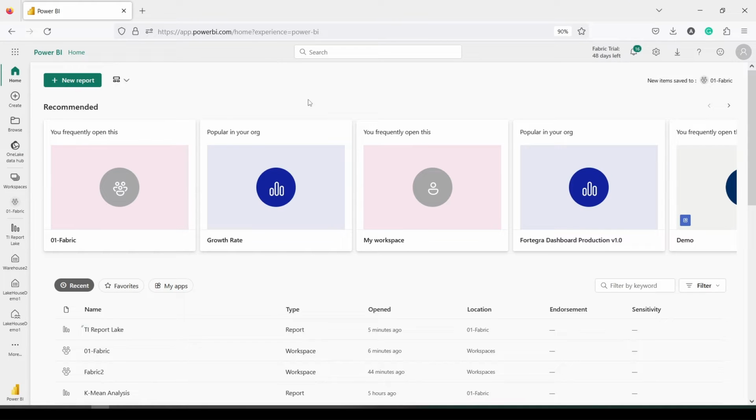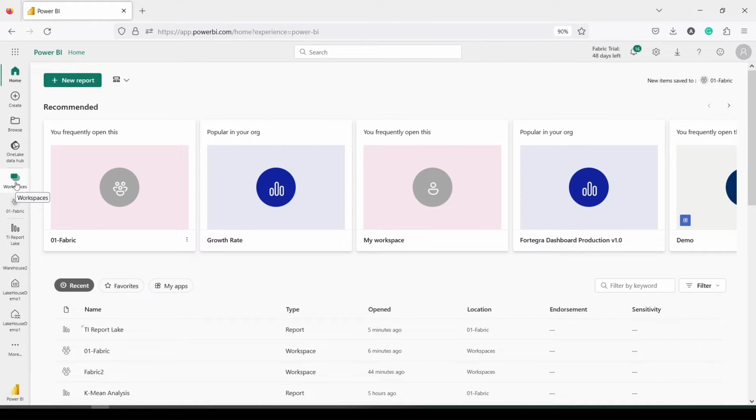Second is when I'm going to create Dataflow Gen2 and I'm trying to refresh it, what used to happen previously is that after publish I had to manually refresh. But that limitation has gone away. The moment you hit publish, it refreshes the data and loads the data. So now you will see those two changes when I'm going to do it, and those who watched the previous video will see that difference.